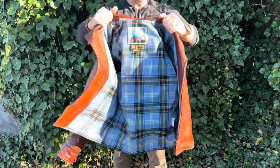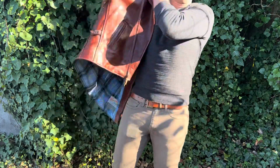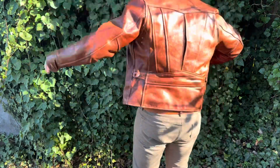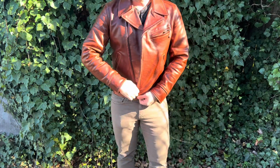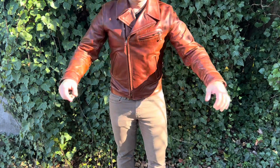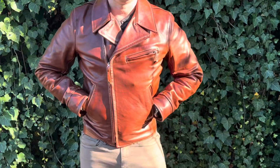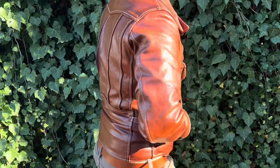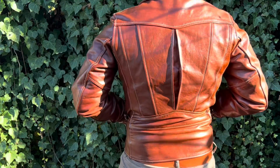The arms, they move effortlessly. I don't fight with this leather at all. This is a veg tan as compared to a chrome tan, much less stiff. The Italians really know how to tan leather, and they really know how to create a luxurious leather, and that's exemplified in this jacket. I love this thing. It's buttery smooth. Whenever I wear all three, I get looks, but this one, people are like, what is that guy wearing?